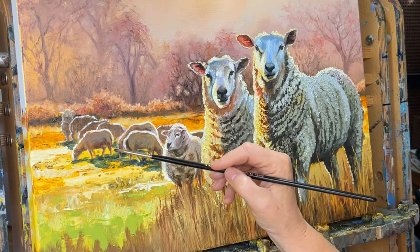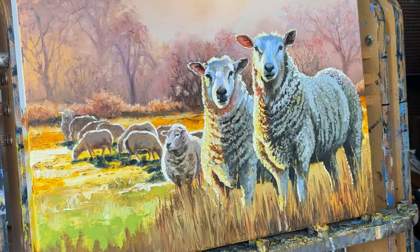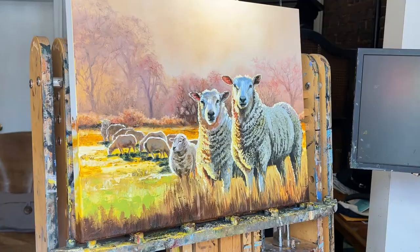It just leads that eye right to those main sheep. And that was what I was going for. I wanted to create that composition. So it helps. Even just that little bit of green made all the difference in the world.